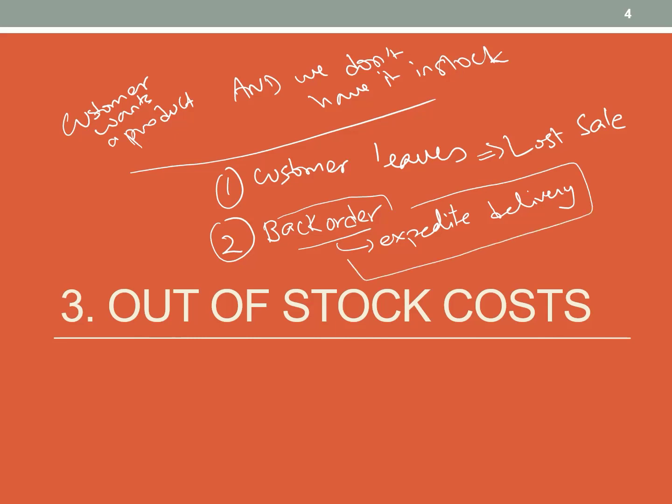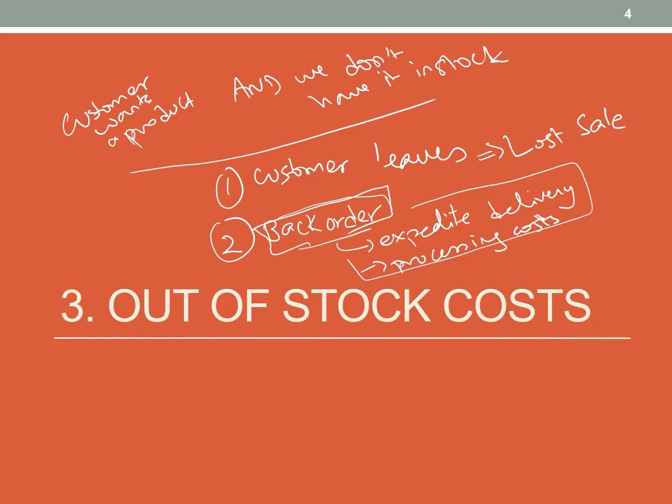Now sometimes the customer may be willing to wait a lot of time. He's not really bothered about the time, which is rare. Usually customers want fast delivery, but let's say the customer is not bothered about the time. And so there's no expediting cost, but still you have to take down the customer order, and then when the stock arrives you have to call the customer. So there's still some management or tasks that have to happen to process this back order. So there's still going to be a little bit of back order cost because there's some processing costs to process the order. What the magnitude of the back order cost is often depends on how long the customer is willing to wait on average, and it varies from context to context.